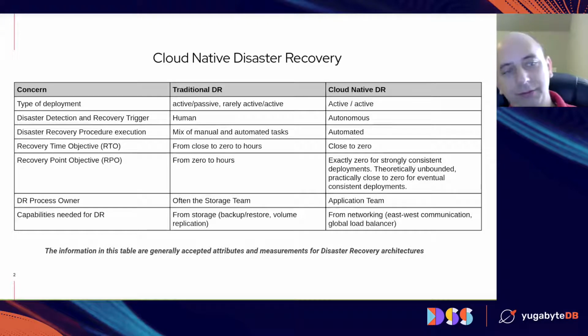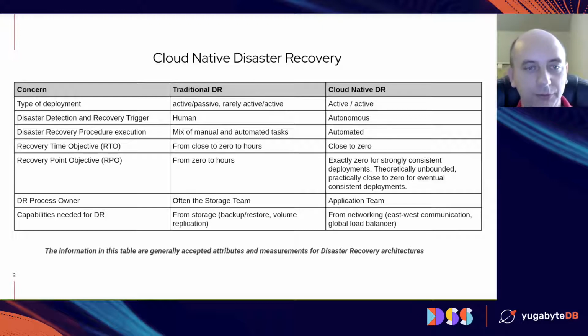First, let's look at these concerns that I have on the left. The type of deployment of the applications. Let's think about the stateful applications, stateful workloads, because disaster recovery is interesting in that space. Normally in traditional DR, we find active passive deployments. So we have a database in one data center, and in the other data center, maybe the database is off and it's receiving copies, but it's not serving. It's receiving synchronization or maybe backup and restores, but it's not really serving traffic, so it's passive. In cloud native DR, we want to be absolutely active all the time.